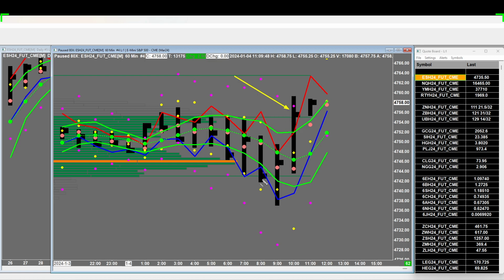Now, I'm not going to go into all the details, but if I connect this low to this high, extend it out, you see that pink dot? That's called an extension resistance trend line. You see the way this red is moving here. This is called a pretty big pocket extension. All these different little nuances, this high back here, the fact that we're in congestion, of course, the daily analysis, what the daily and weekly charts are up to, that would all inform my decision making here.